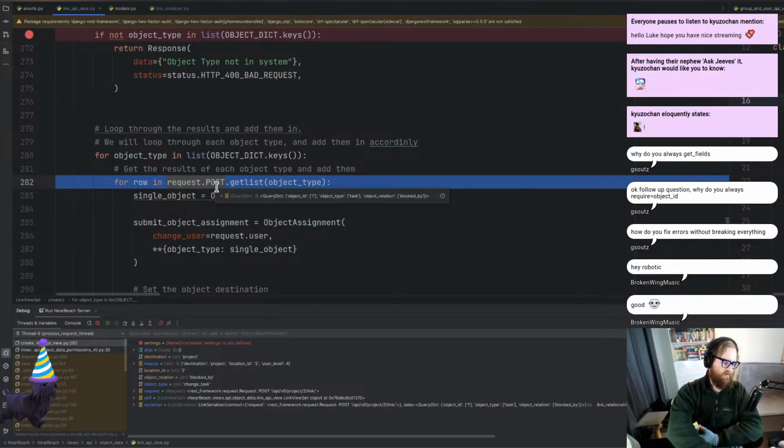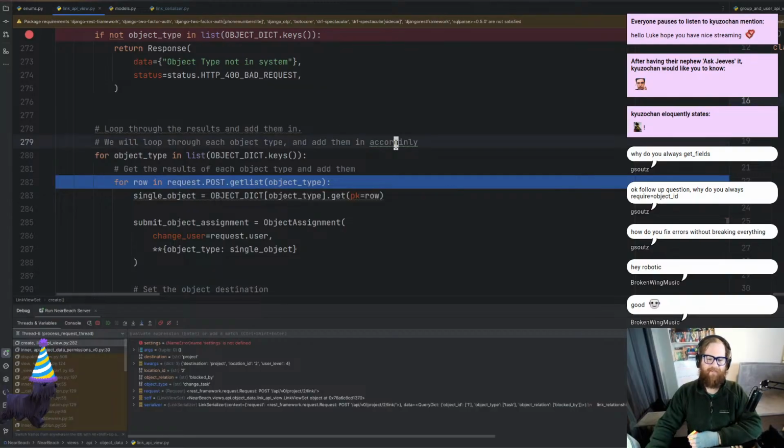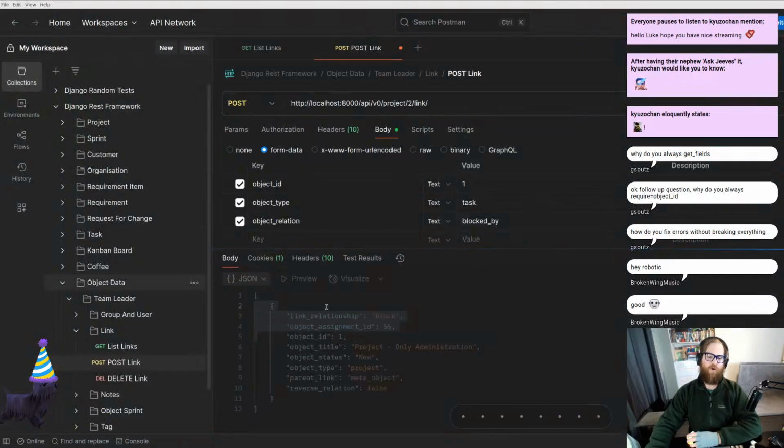All right, Socks is doing her little Olympic stretches, and now I'm trying to remember what I did here. Clearly I've got a spelling mistake. Loop through the results and add them in. I know what we're doing.